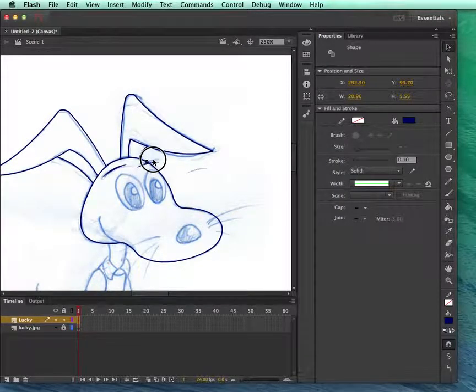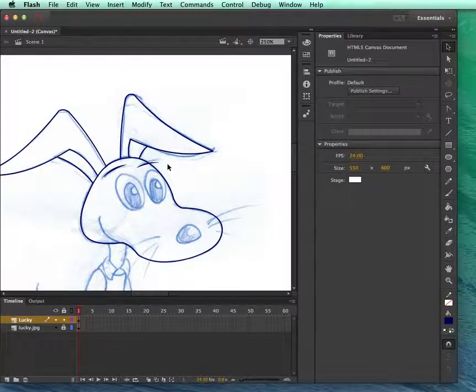Then I'll move it into place. Now if I wanted to animate these eyebrows in the movie, if I wanted him when he's talking for his eyebrows to go up and down or change, I would turn these into symbols, but I'm not going to do that with the walk cycle. They're just going to be like this. So for that reason, they're not going to be symbols, so that's why I'm just leaving them like that.